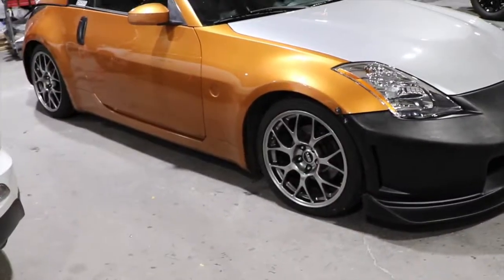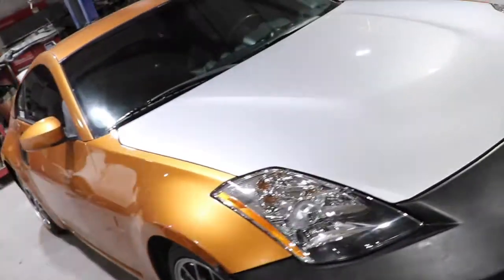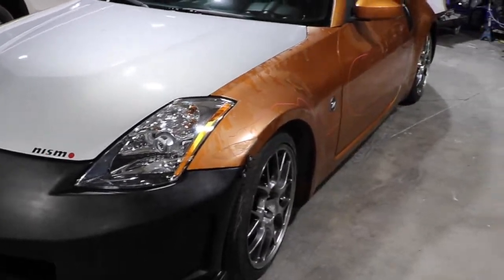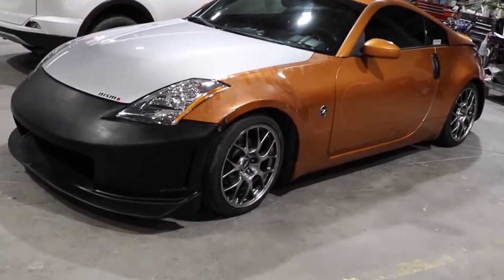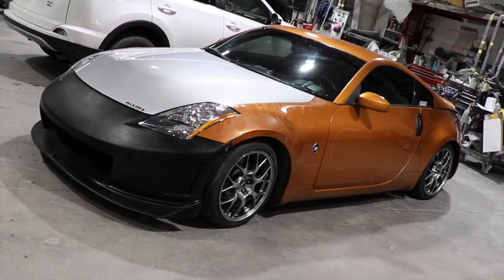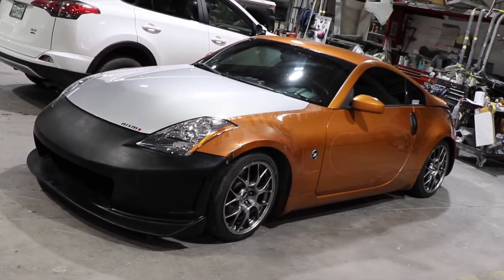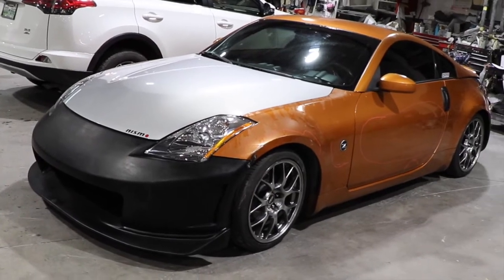Right there. They're just spares. So this is how the Z sets as of now, with the spares on it. I mean, they don't look bad, but they ain't got no chunky. They're not chunky enough. Now look at that. Bad fitment. They only 8.5 wide though. But I literally just got them for spares, in the case of things like this, like it's gonna be at the shop or something and I don't want it to get messed up, or when it goes to get painted and have some wheels that I don't really care about.